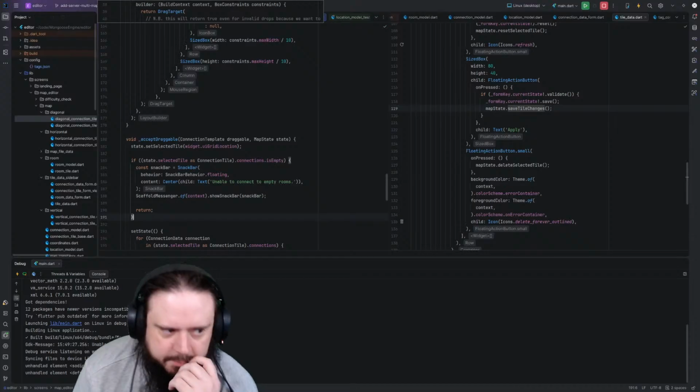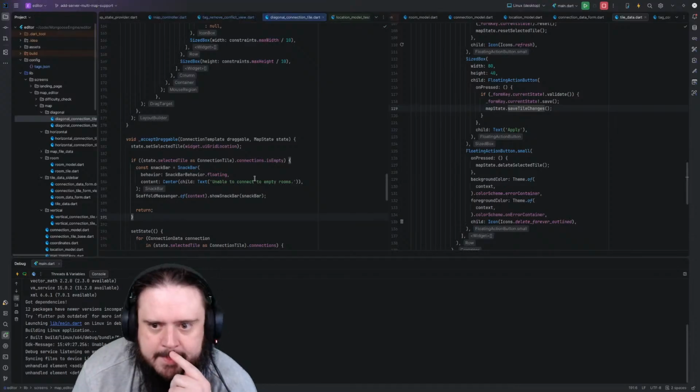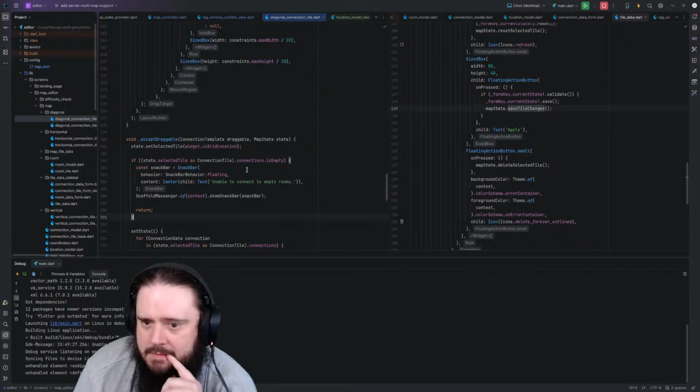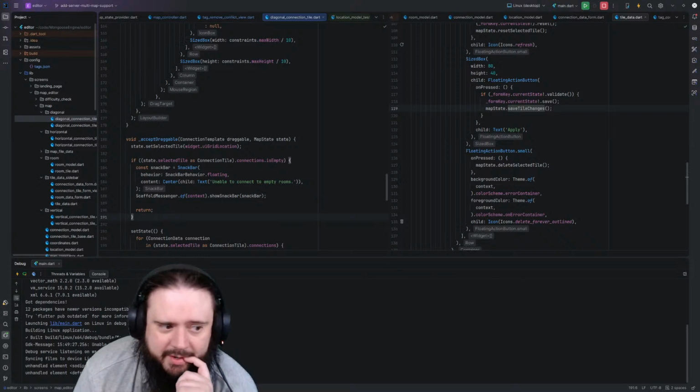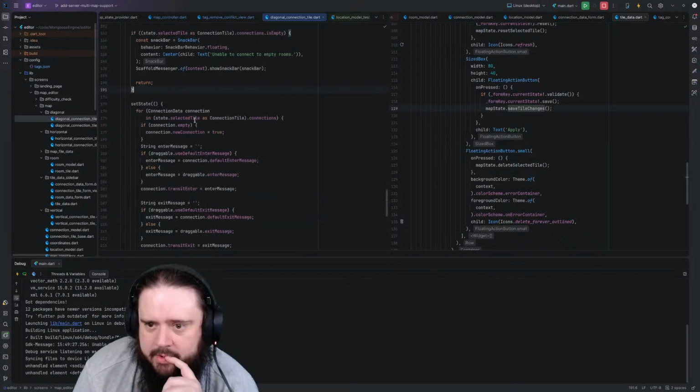Probably gonna have to debug. I'm wondering about the tile, if it's empty, unable to connect to empty, but it's not. I get no snack bar. It has to be in these guys.